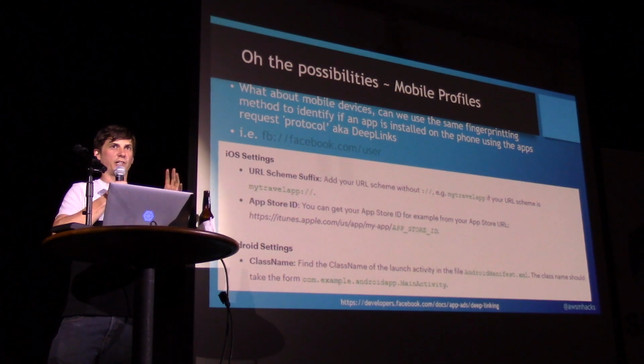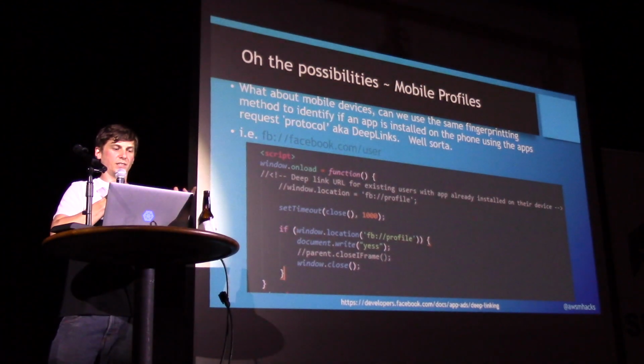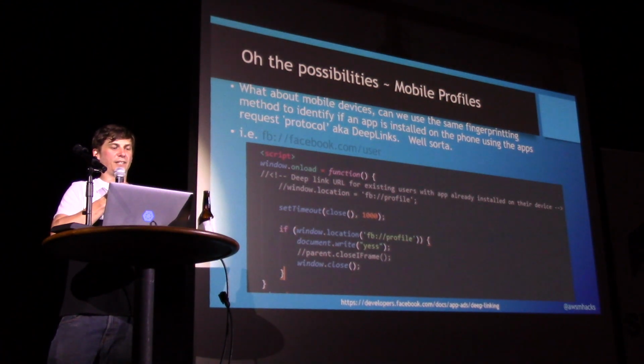It's kind of like the protocol becomes whatever they register in their URL scheme. They register it in the App Store, or with Android it's a little bit different because it's in the manifest file. Anyways, what I was able to do was host a web page that launches a bunch of these deep links and then makes a request back. Here I have it just changing the page itself so I can test.